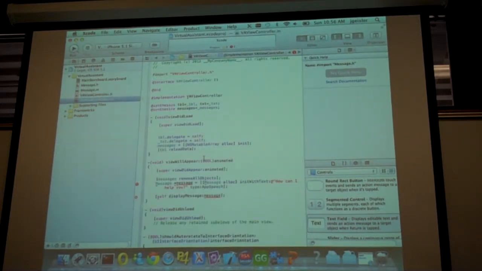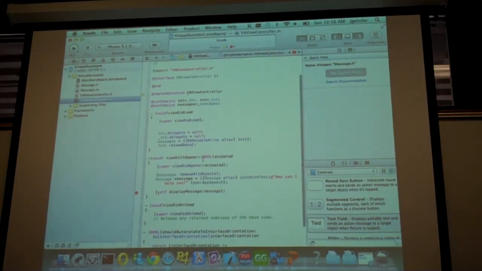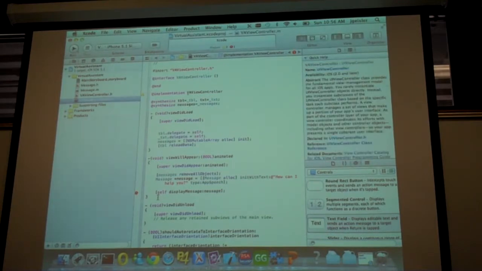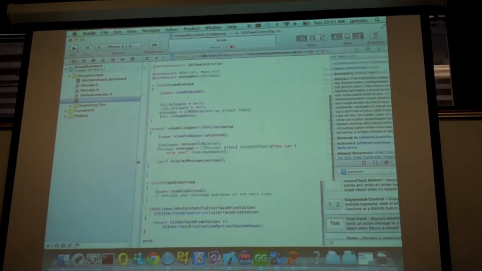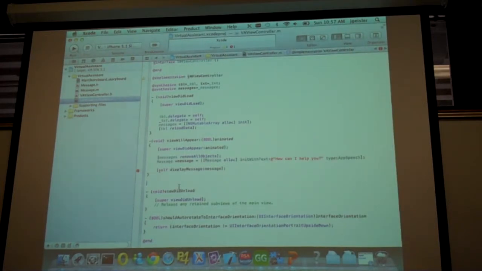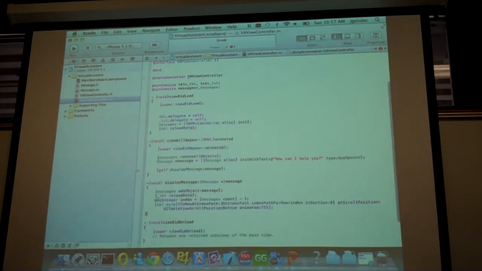So, as I was saying, viewWillAppear is going to get called when I come back to my main dialogue chat bubble screen. So what I'm going to do there is remove everything from my array of messages and add a new one with the text, how can I help you? And then I'm going to display that. So let me add my displayMessage method.